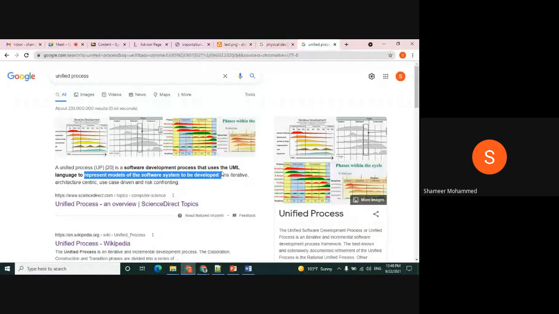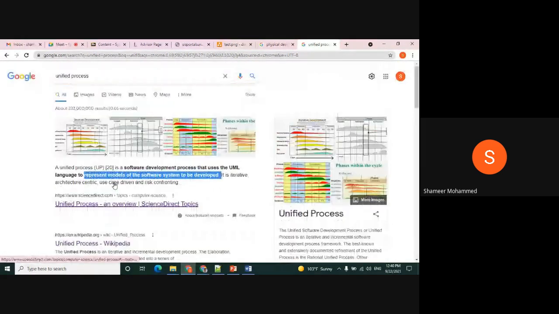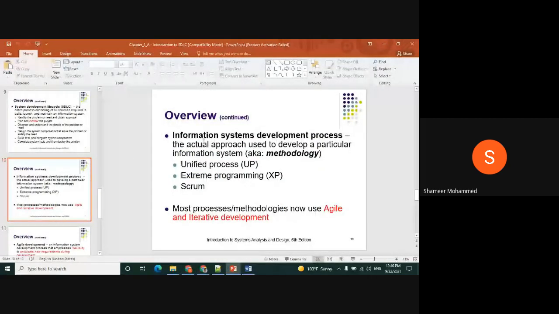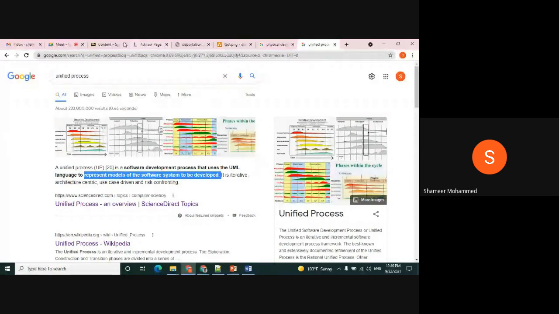So you are going to show the model, not the complete system but some mini system, using this approach called unified process. In order to develop an information system, some organizations may follow this one, or some may follow another one. Extreme programming.